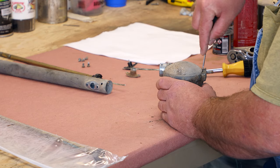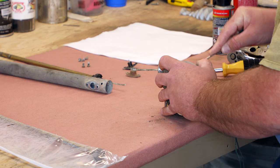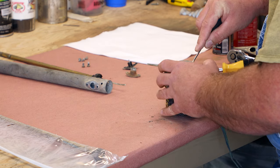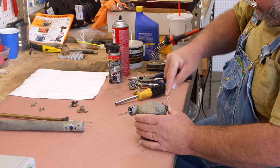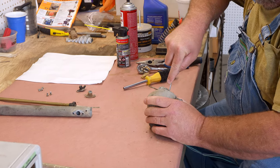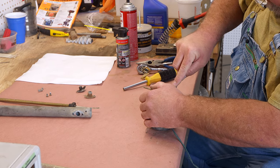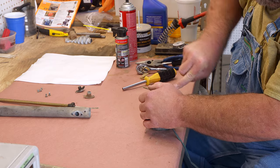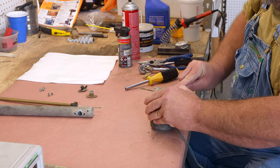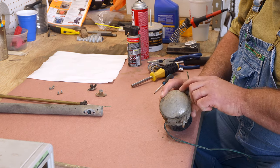Okay, first thing we got to do is take this cover off, and it's kind of crimped on, and I usually can get them to pry off. Sometimes you got to push in on the crimp. Okay, notice there's a vent. The vent is at the top.